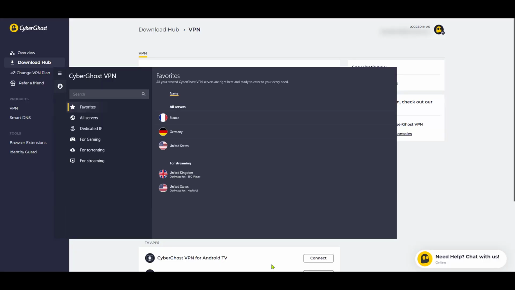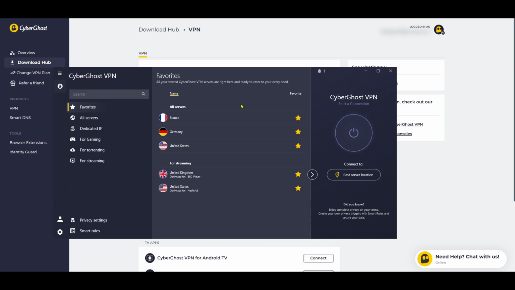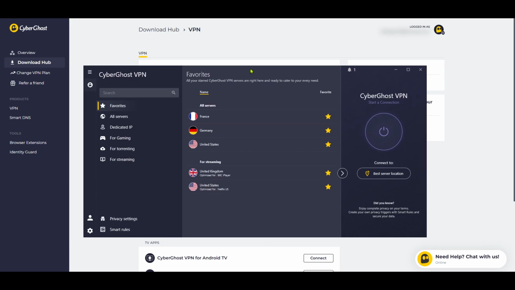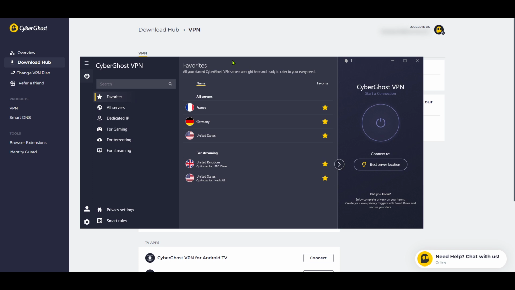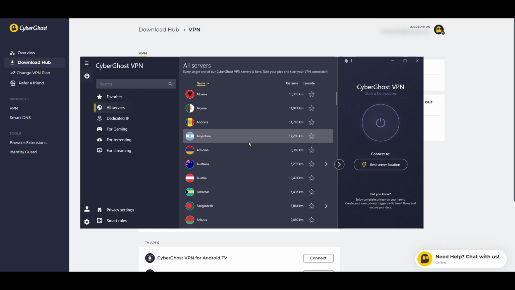Finally, it's time to connect to a VPN server. Open the app and you'll notice a Connect button, or similar feature prominently displayed. Clicking this will automatically connect you to the best available server, optimizing your connection for speed and security. You can also choose a specific server by exploring options within the app if you need a server based in a particular location. And there you have it, a fully set up CyberGhost VPN 2025, ready to safeguard your online activities.